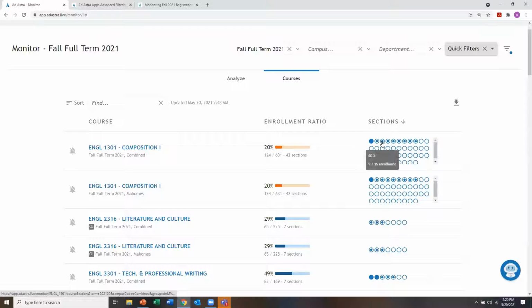Those partially colored in circles are going to indicate on track, and that's anything between 25% and 85%. And you can kind of see that range there too, huh? 25 to 70 there. And then anything with that kind of an open circle is going to be less than that 25%. You can see they've got quite a few lower filling sections, zero filled sections, and then a few that are higher as well. And again, we can sort by that if we wanted to, and we can very quickly hover through and look at what registration looks like across those courses.